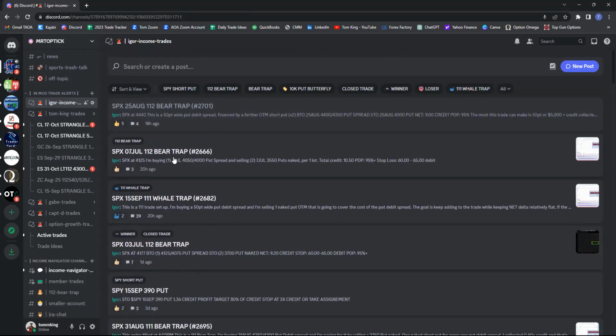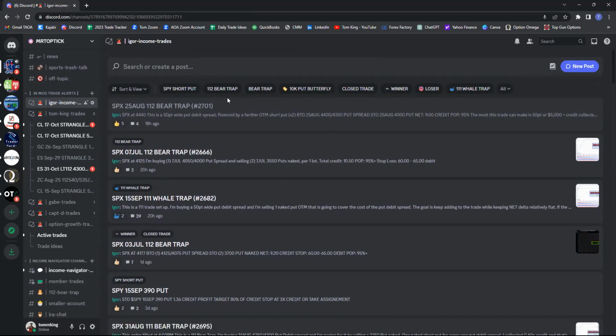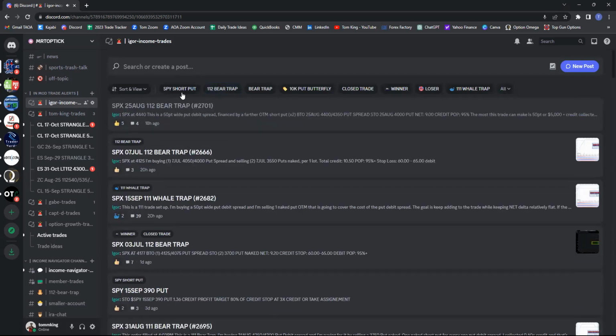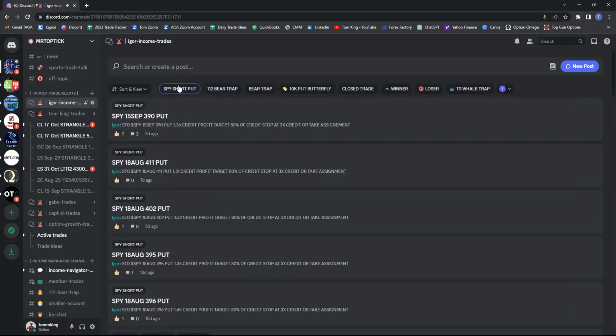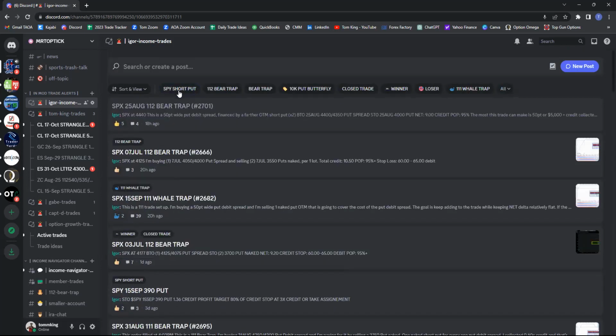You can filter by these tabs as you search through. So if I want to take a look at potentially just bear trap trades, I can click on that and see only the bear trap trades. If I want to see short SPY put trades, I can click on that and only see his short SPY put trades. If nothing's selected of these tabs, I see them all.